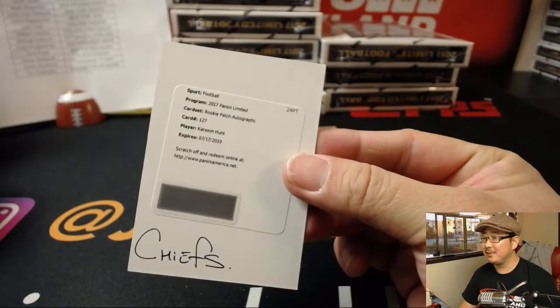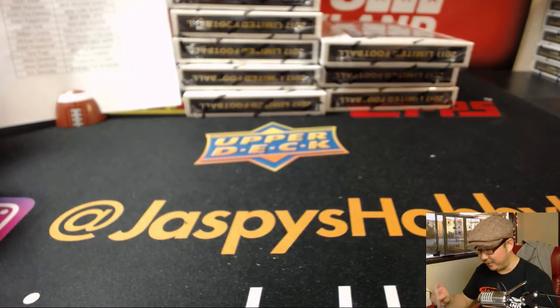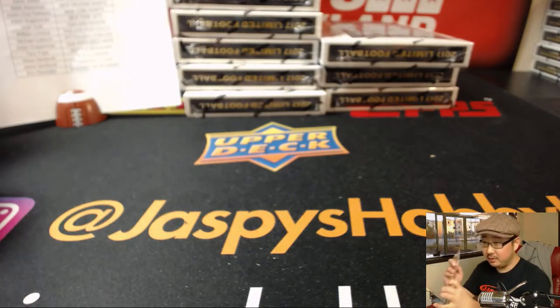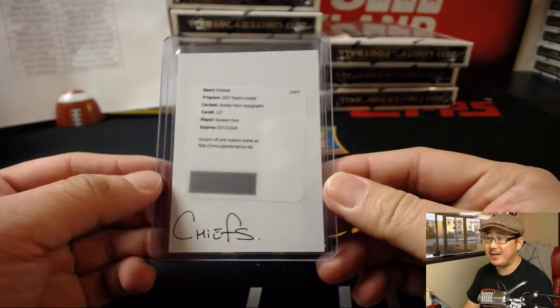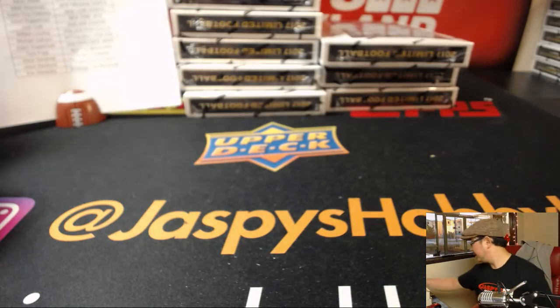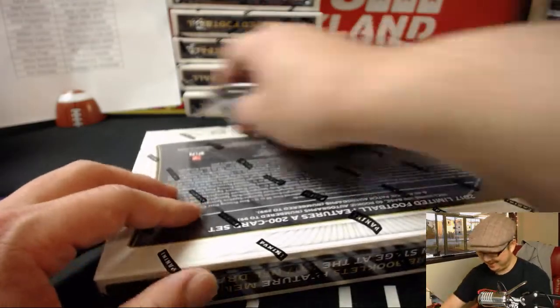All right. There you go. Oh, this is your first. Oh, okay. I thought you were watching before. We saw a few redemptions. It was Corey Davis, Kareem Hunt, Jamal Williams, I think, so far. Yeah, Mark.